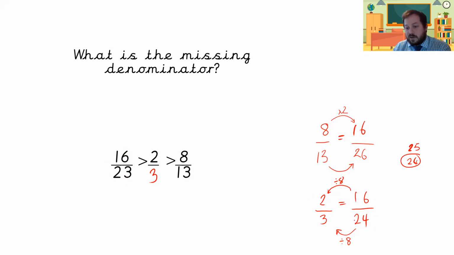So 16 over 24, 16's relationship to 2, because I know that's the number, it says it here, is divided by 8. So I can't divide 25, so I can't use that, but I can divide 24 by 8 to get 3. That's why it comes up as that. And you'll see the way they do that. That one doesn't work. 24 does, and that makes 2/3.